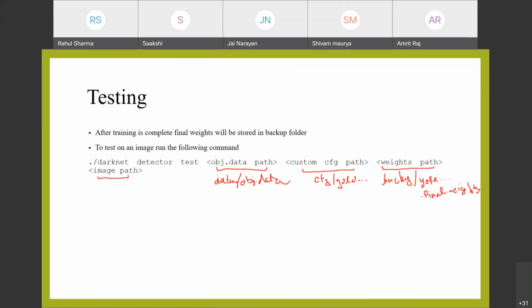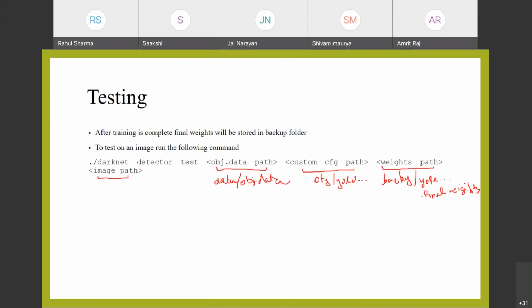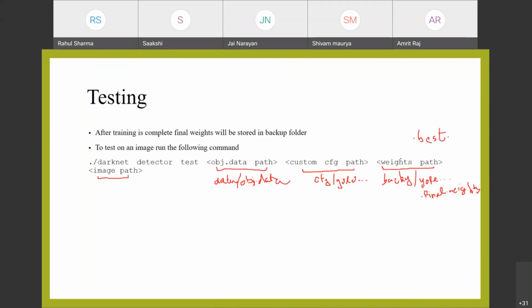One more thing: if you have used the mAP flag, there will be an extra weights file there, dot best weights. With the mAP flag, the model will automatically save the best weights file as well.